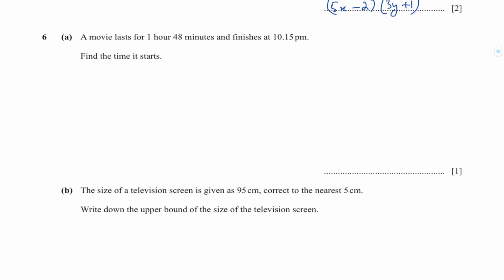Okay, now question number 6, which says a movie lasts for 1 hour 48 minutes and finishes at 10:15 p.m. Find the time it starts. Okay, so what I'll have to do is I'll have to take 10:15 p.m. and from it I'll have to subtract 1 hour and 48 minutes.